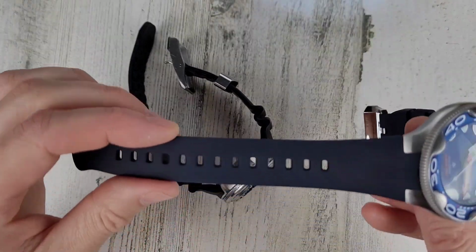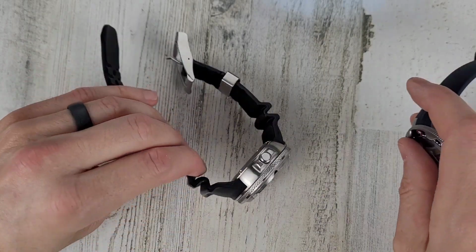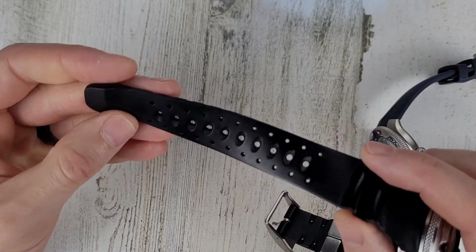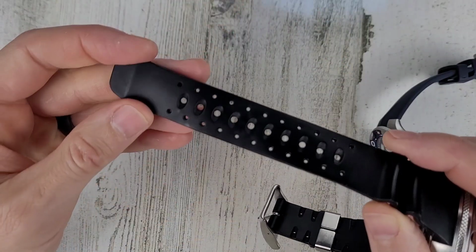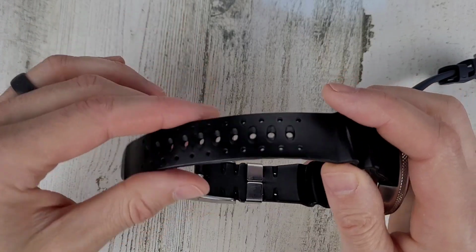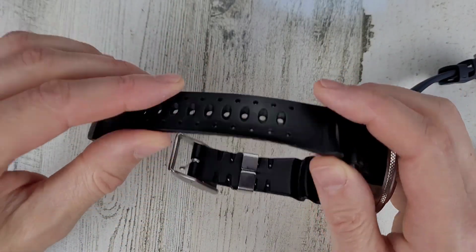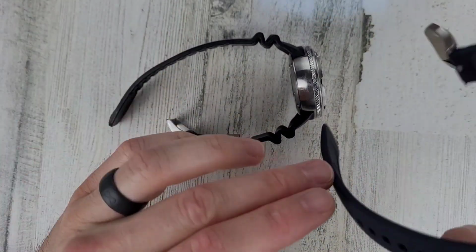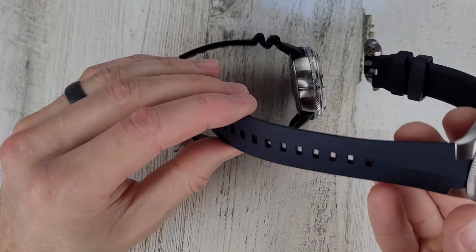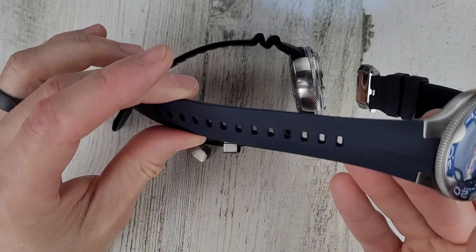So this one has a polyurethane strap, and this one is listed as a urethane strap. I'm not sure if that's just shorthand or differences in nomenclature, but this one does feel different. It feels more plasticky, I guess I could say. This one feels a little softer, a little more like silicone, but it could just be the difference of the age of these watches as well.